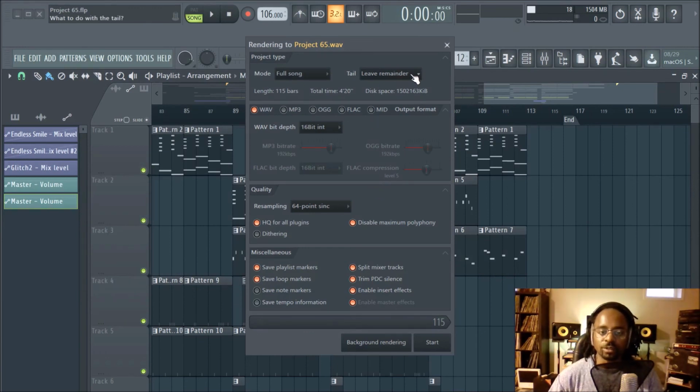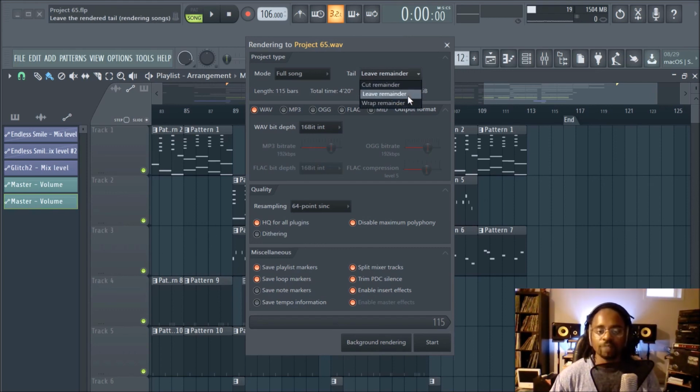And this option right here, leave remainder. Notice in your hint panel up here, it says what to do with tail. You want to leave the remainder of the tail. So you want the tail to keep going, especially when you have those type of endings. Not every beat is like that, but there's other options here. You click on it: cut remainder, don't render the tail, it's rendering loops. And wraparound is basically the same way. You wrap the rendered tail to the beginning, basically.